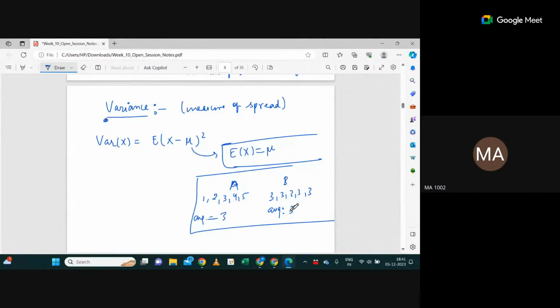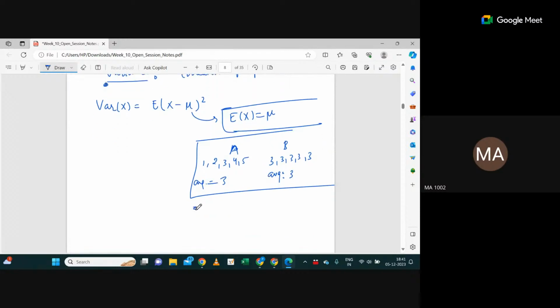But is this true? No. If you see the variability, there is variation in the packages of University A and University B. So that's why variation comes into the picture. We are able to know the variability or spread of my data set from its mean. If you see how we find the variance, we do the summation of xi minus x bar whole square, divided by n or n minus 1, depending on whether I use sample or population variance. If you focus only on this value, we are doing 1 minus 3 square plus 2 minus 3 square plus 3 minus 3 square, something like that.